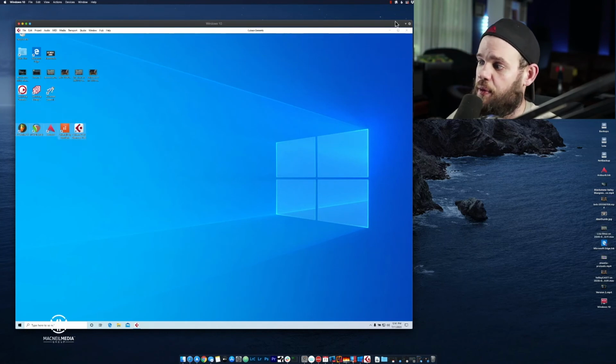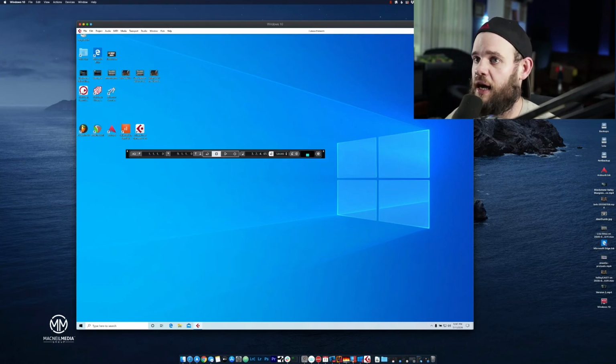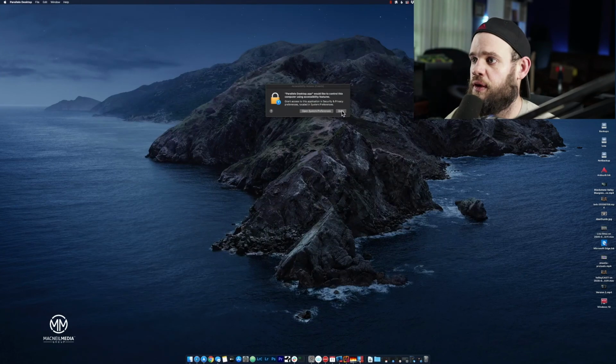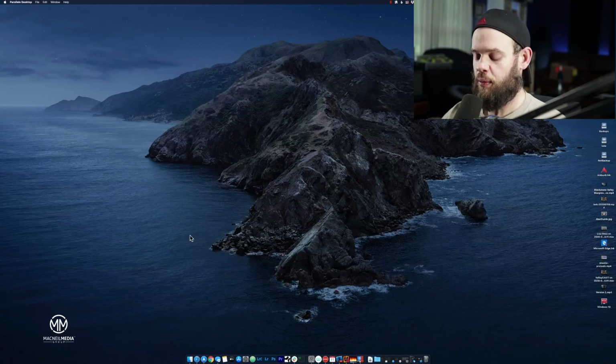You can use Studio One on Windows. You can use Pro Tools on both. A lot of them are both. The only one that's Windows only on here is Cakewalk, and that's also free. So if you use Windows, that's a good option for you. Now let's pop back to my Mac. I'll get rid of this VM because that's super annoying, and I don't want to hear about this. All right, cool. So now we're back on my Mac.